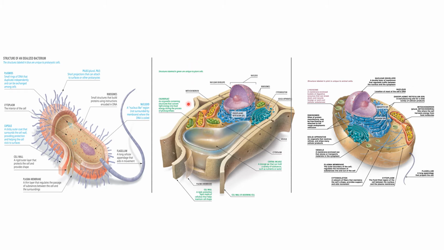So plant cells have chloroplasts, and those chloroplasts are the ones that help them photosynthesize, make their own food. They also have cell walls that animal cells do not have, and they have a central vacuole. So as you can see, a plant cell has some features that an animal cell would not have, such as, we said, a cell wall, a central vacuole, and a chloroplast.